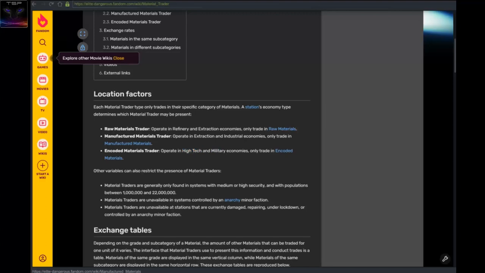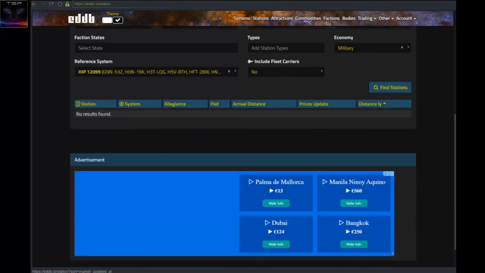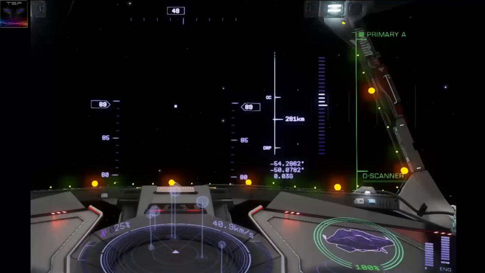I mean, the military exists, but the material trader in the military economy doesn't exist. I already checked, but okay, anyway. I have already done this. You just insert the material trader in here. Economy, high-tech. If you take military and search, there you go, no results. So that's why I said it doesn't exist. Right, and I am going into this system. I have already done this before, so copy this, and that's all we need.